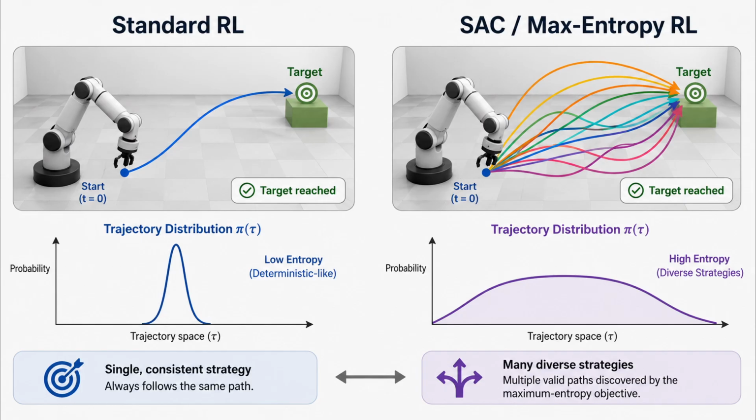Why would we want a more random policy? Several reasons. Exploration. High entropy means the agent tries many things. You don't get stuck in local optima. Robustness. A stochastic policy is harder to exploit and generalizes better to variations in the environment. Multiple optima. In many environments, there are multiple equally good strategies. Maximum entropy RL finds all of them rather than collapsing to one.